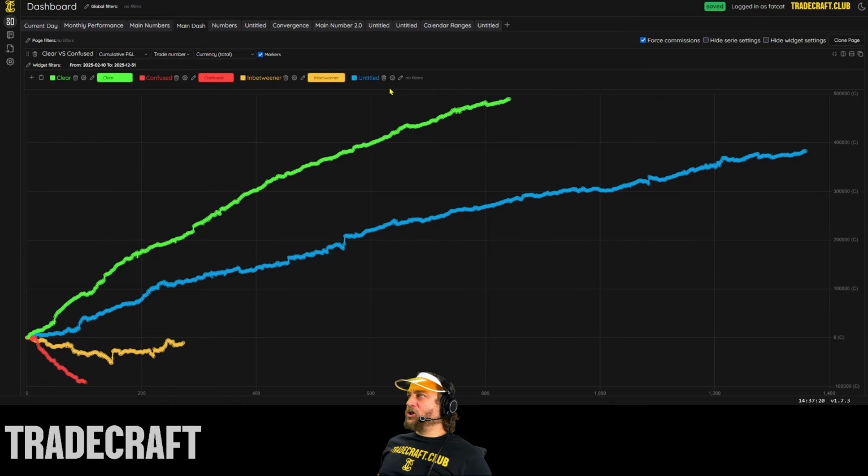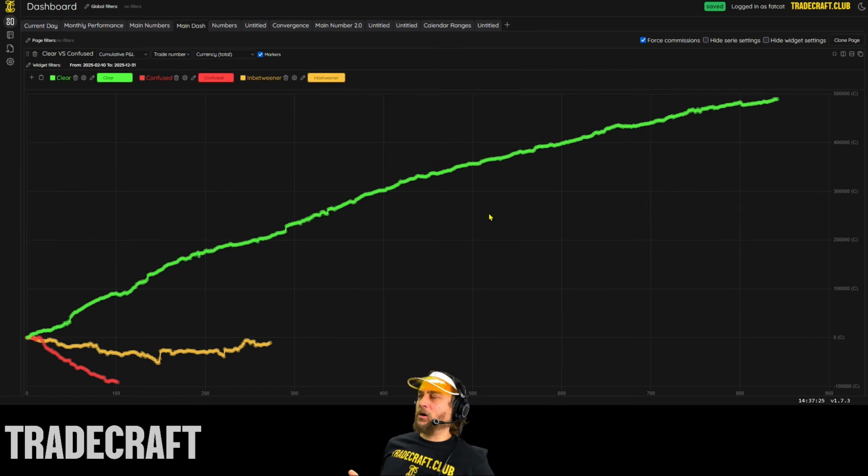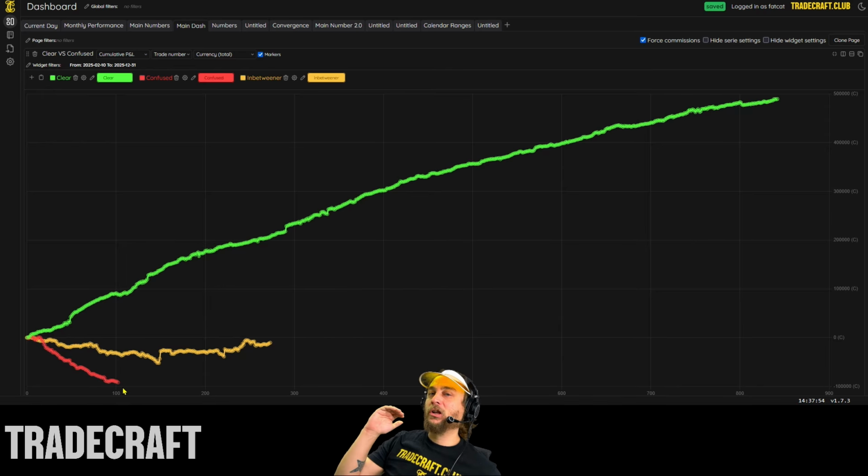Now, universally speaking, between me and 4 other traders, we have used the same exact tag group, clarity. And our performance all looks exactly the same. And what I mean by that is our clear trades perform. They're above the $0 line. Our in-between trades or our confused trades are generally below the $0 line. So this is my specific statistics.